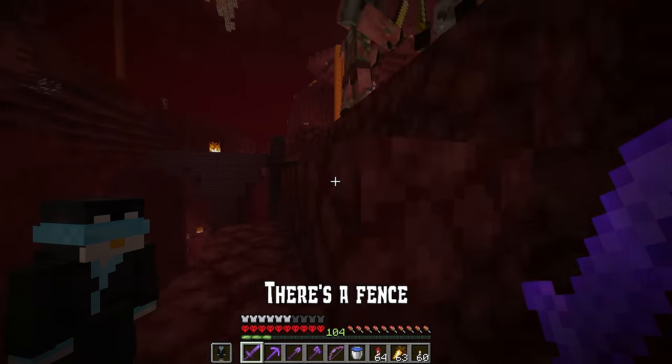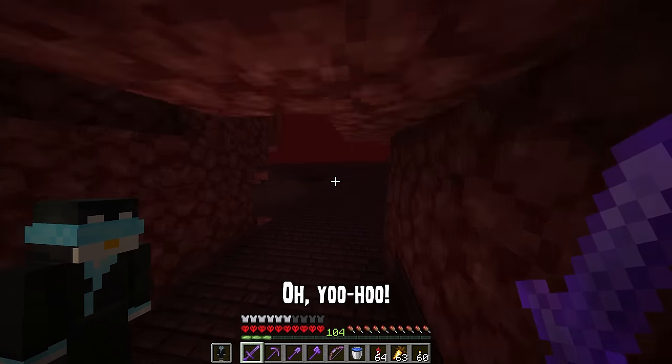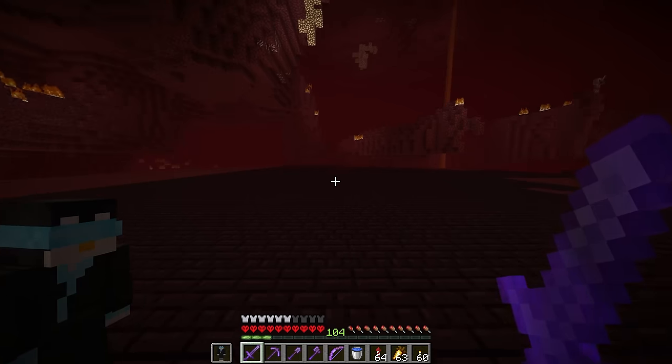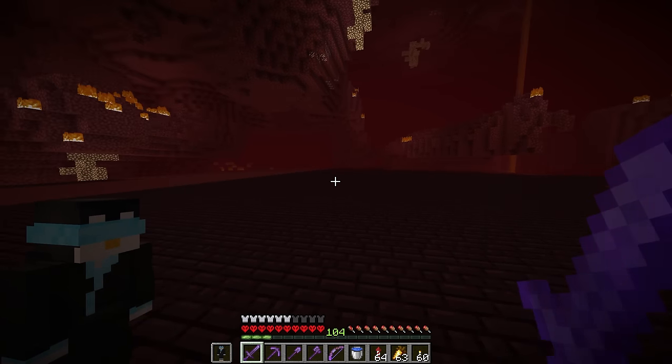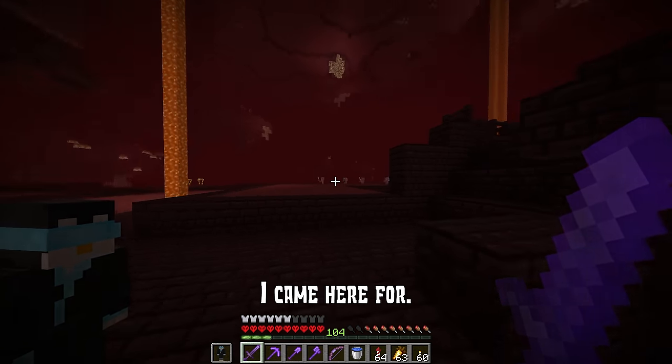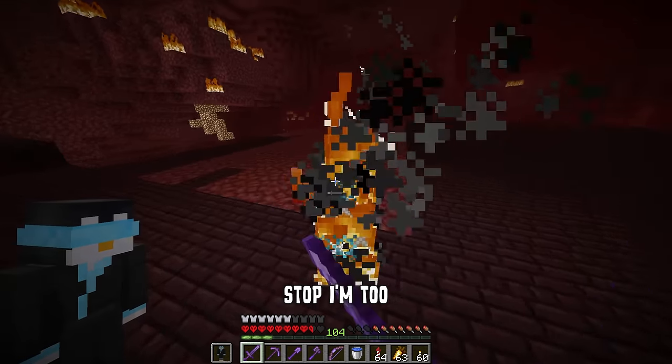How did a cat get in here? There's a fence around the portal. Oh, yoo-hoo! Wither skeletons. Anyone want to give me their skull? Hello? Does this place not work anymore? Oh, cool. Blazes. Exactly what I came here for. Please don't hurt me. Please don't hurt me. Stop. I'm too beautiful to die.